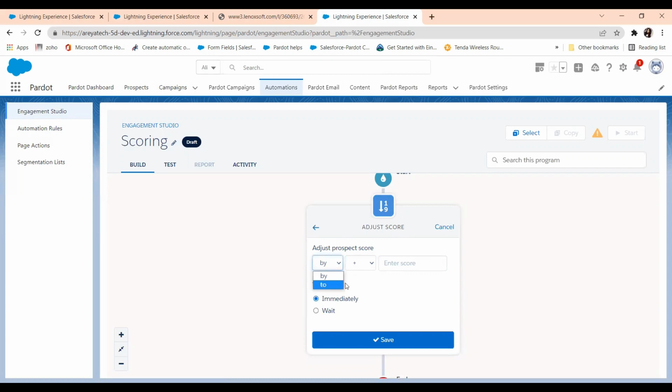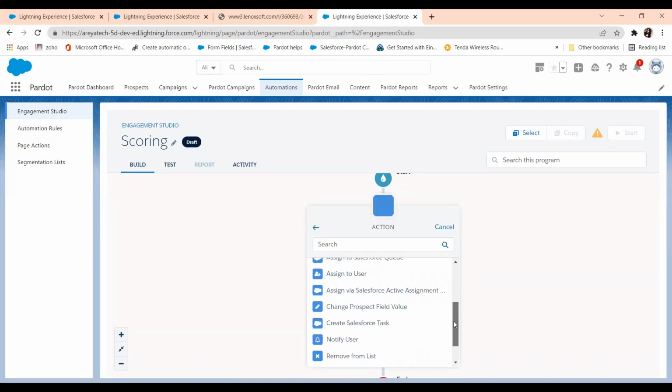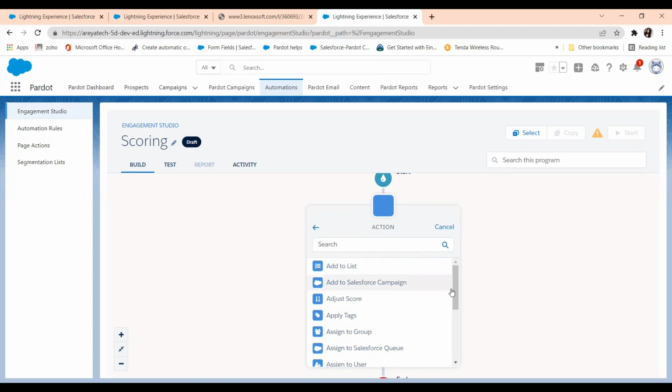So by that the score would be adjusted by this much. First you can select an email, and there you can have a trigger that if the email was opened, then the score should be adjusted by this much. If the prospect has filled this form or has completed this landing page, then his score should be adjusted by this much. So that is completely possible in Engagement Studio, very easy to use.